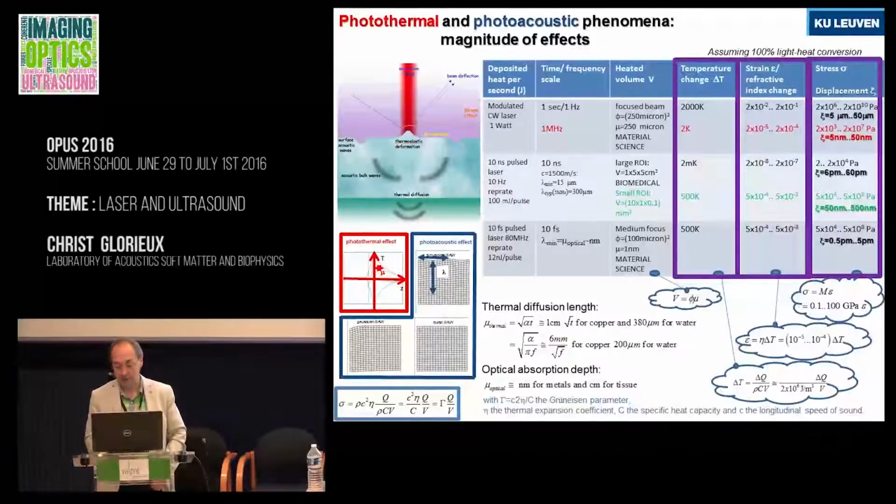For example, if you want to estimate the temperature change, you need the heat source, delta Q, heat capacity, density, and the volume. So that's why the volume of light is important for these kinds of things. Here, in the bottom, there's the Grüneisen parameter, which was also mentioned yesterday in the talk of Paul Beard. That's a kind of coupled parameter that gives you an overall efficiency of converting light into stress. Because you can also measure stress, the force which is excited along with the wave propagation.